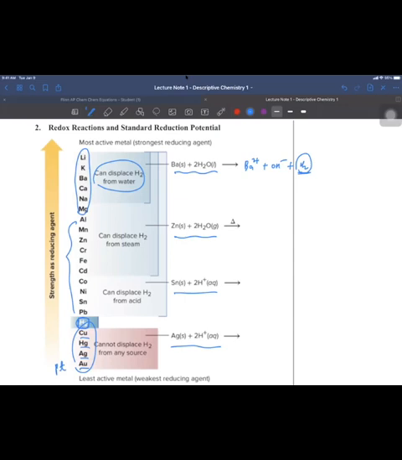The second one, they can only displace hydrogen gas from the steam. Basically, it's the hot water vapor, which means they are less reactive. They are not so easy, right? Magnesium is kind of in the middle. It doesn't need to react with the steam. It can react with the boiled water. So basically, we heat the boiling water, and we also get the magnesium hydroxide. In this case, the amount of the magnesium hydroxide is very, very minimal. You even cannot see the precipitate. And actually, you even cannot see any bubbles.